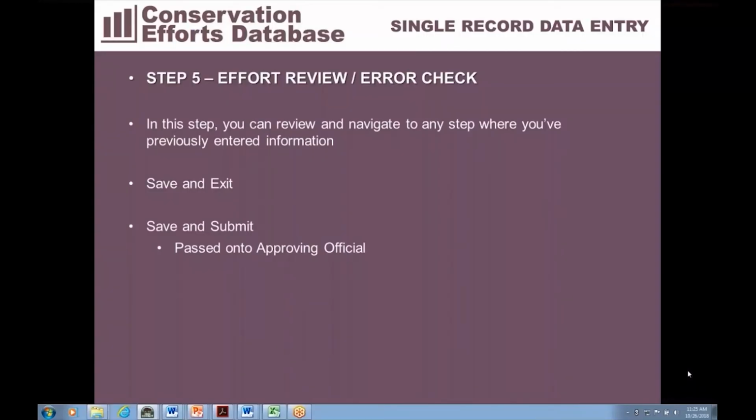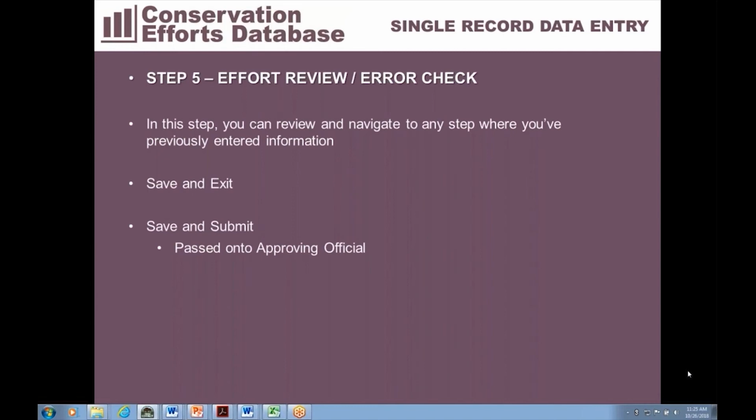So now we'll review step 5, effort review and error check. In this step, you can review all of the information that you've entered in for a record and navigate to any step where you've previously entered information. You'll also have an opportunity to save and exit if you'd like to return to the record and make edits.